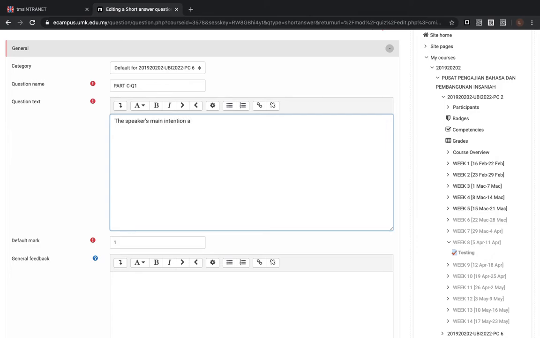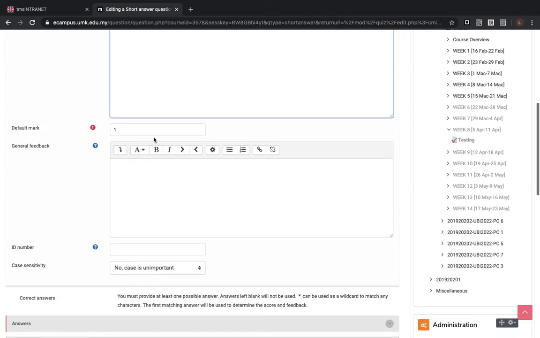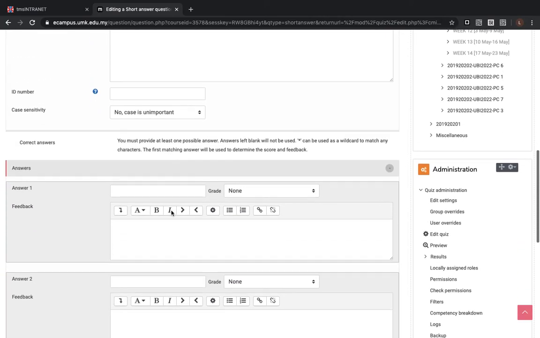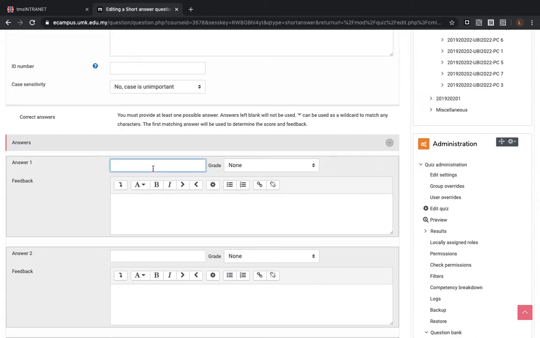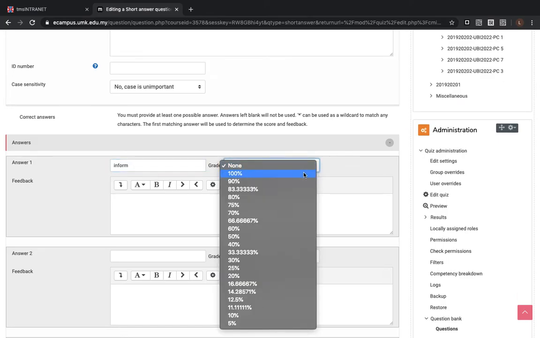It's just a sample, right? Intention is to, so I leave it blank here. Okay, then you have the mark here. And then let's say the correct answer is inform. Okay, then you can set the grade here, 100%.